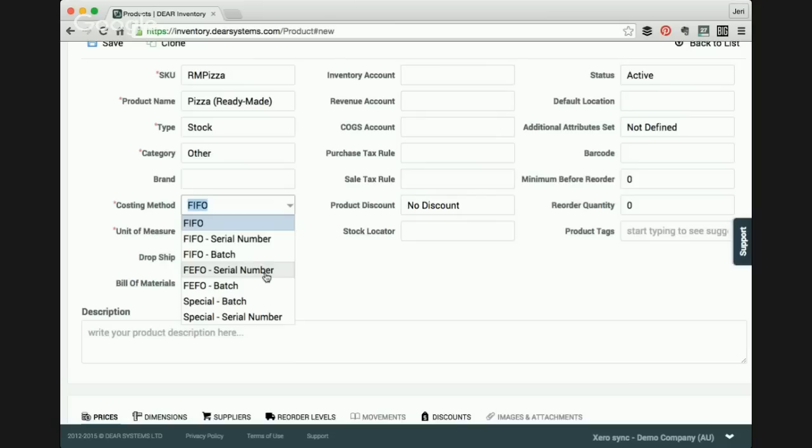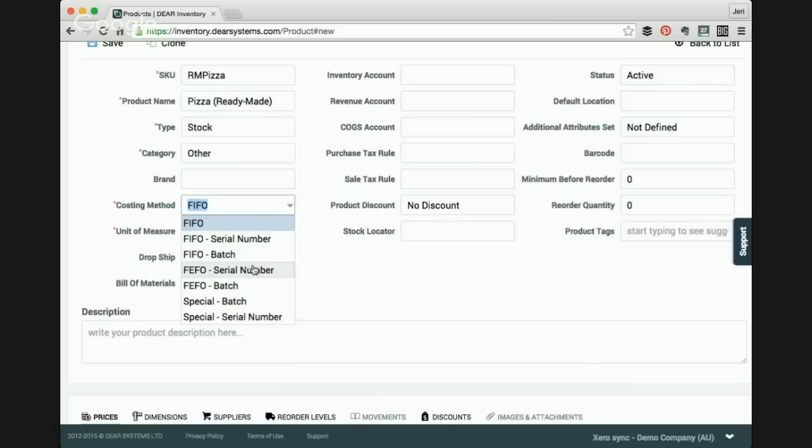So what would happen in that case is when you sell those pizzas, the serial number of the ones that you just bought the other day is the ones that will be picked up, not the ones that you bought the first time. Not the first batch, but the second batch: first expiring, first out. Now, when you use first expiring or first in, first out, so FIFO or FEFO in Deer, when you say that you're going to pick those items, it only lets you pick the first expiring or the first in, first out, depending on which setting you have. And that's not great for everybody, because the reality is, if you're looking at Deer and saying, Deer, please tell me which one I should pick off the shelf, then you can use both of these.